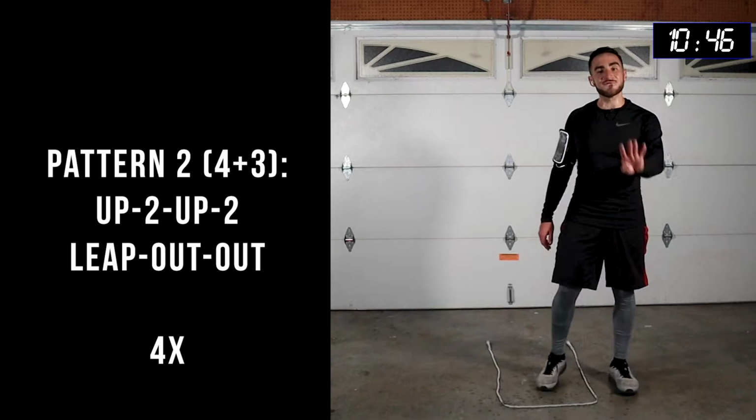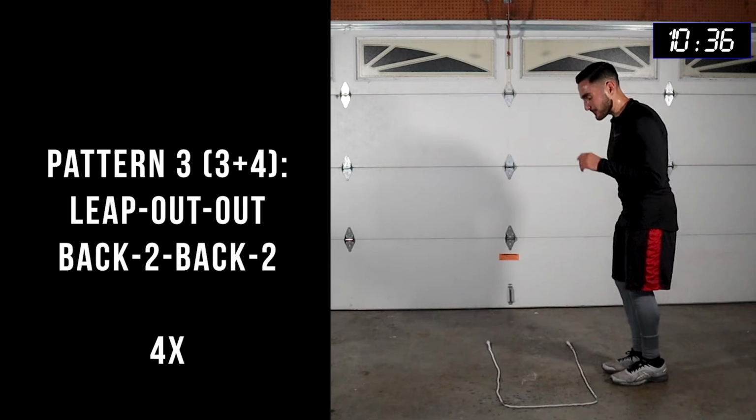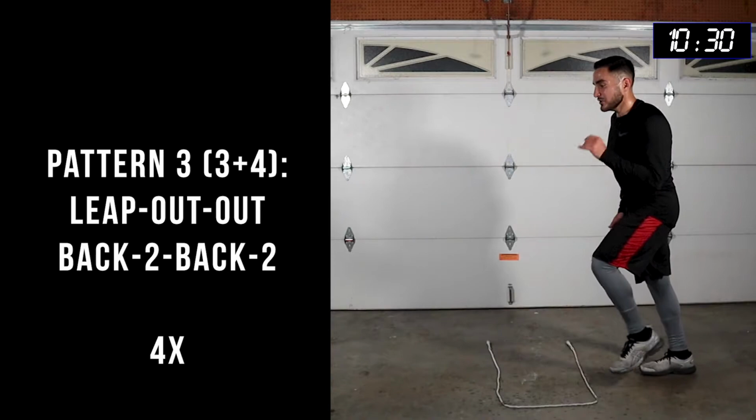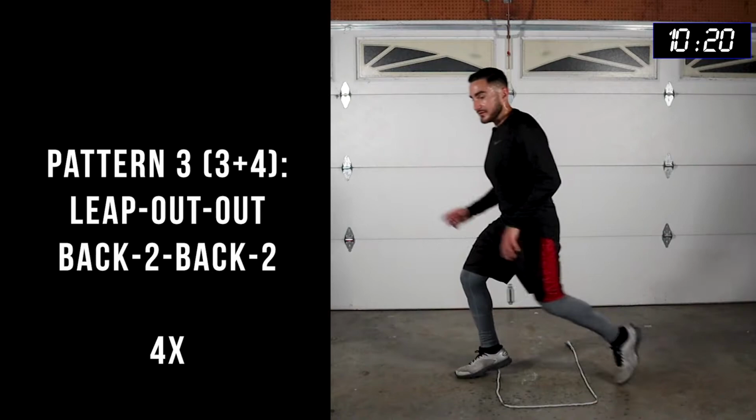The next pattern is the mirrored version of that. So instead of being in 4-3, this one's in 3-4. And it starts with the leap. Leap, 2-3, back, 2, back, 2. Join me. Leap, 2-3, back, 2, back, 2.